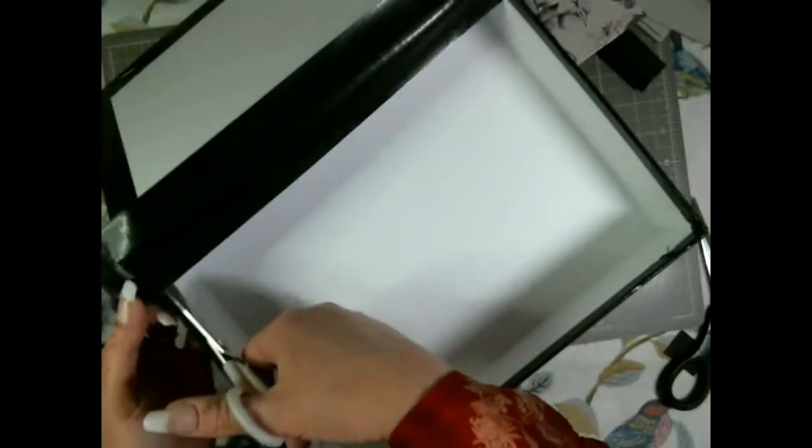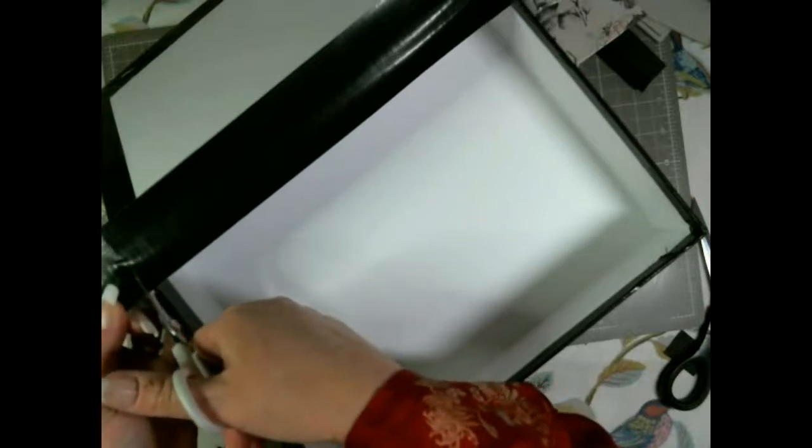Okay, I think you've seen enough of basically what I'm going to be doing with that, so what I will do is do the rest of this off camera, and then when I've finished wrapping the box with the duct tape, I will be back.